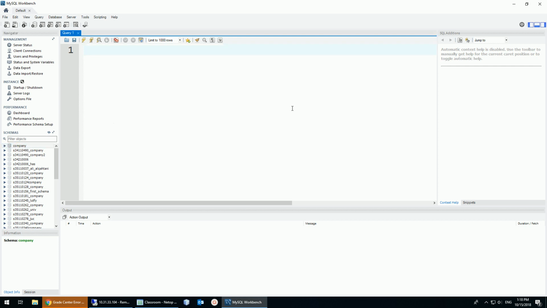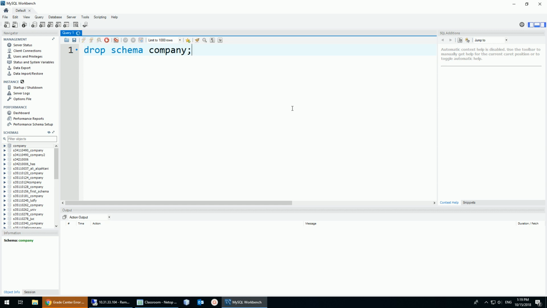I can also drop a schema. But if you drop a schema, then what is going to happen to the tables inside of it? All gone. So this is also one way if you'd like to delete and start from scratch. You could just delete the whole schema, create it again, and create the tables inside of it. Of course, you can do that as long as you follow the restriction as a user to start the name of the schema with S, your full ID, and then whatever name you'd like to put.